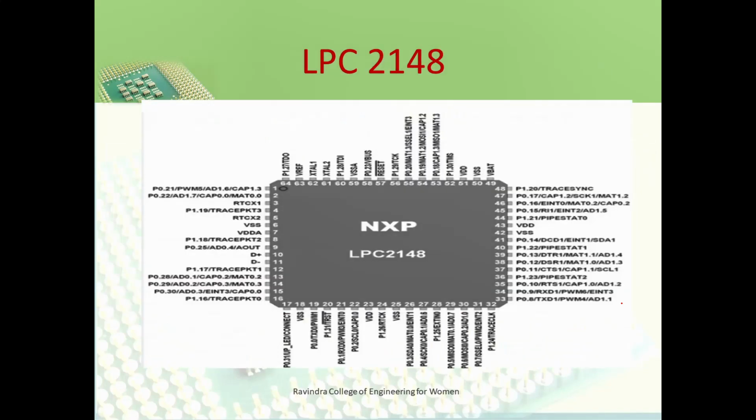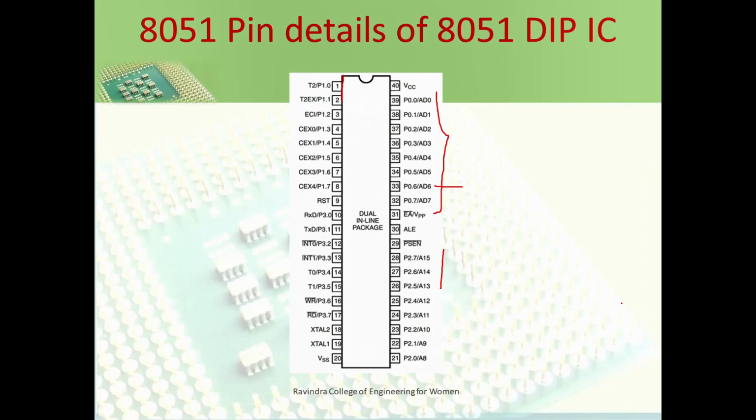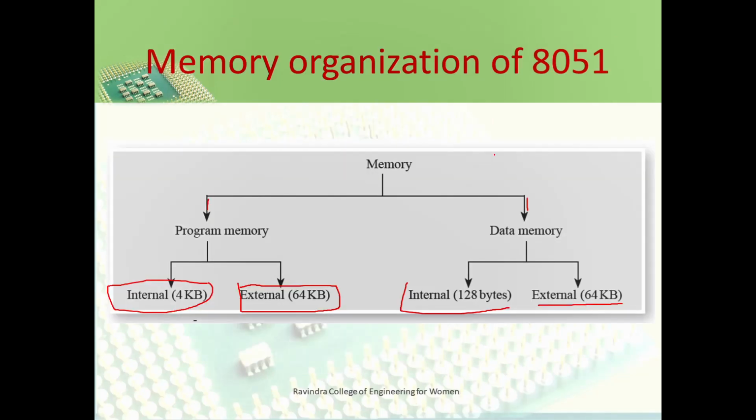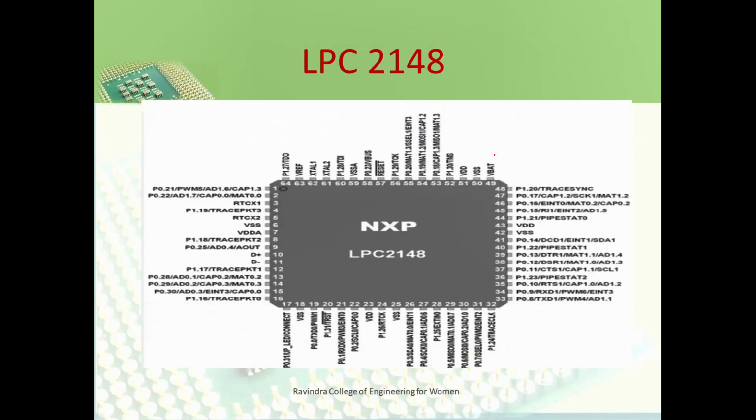This has a very small number of pins, so that's why it controls very few devices. For example, as it has fewer ports, fewer devices can be connected. I can connect a DC motor, then a stepper motor, like this. So very few devices can be connected to this 8051 microcontroller. If I want to expand this, that means if I have more applications to connect, I need to go for the next version of microcontroller, which is nothing but the LPC2148.